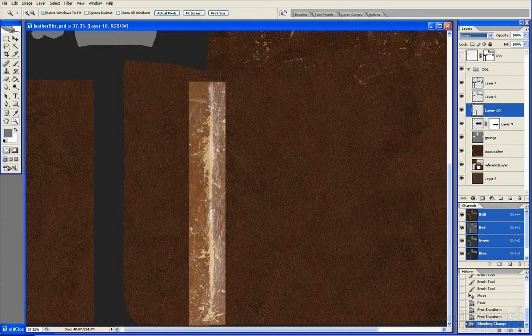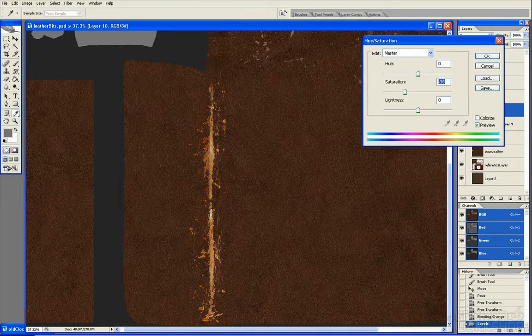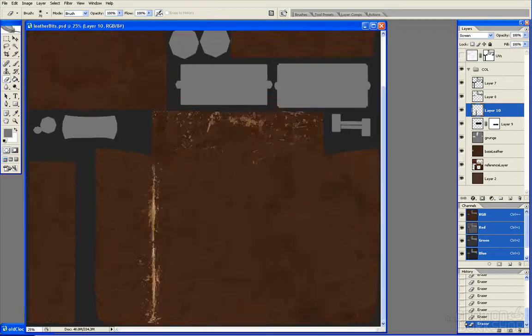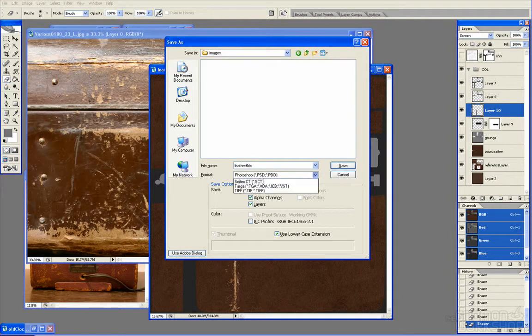Screen. Bring the levels down. About there. Saturation, bring that down. And then I'm just going to quickly erase out this kind of sharp edge here that I know I don't want. Just kind of clean some of this up. There.